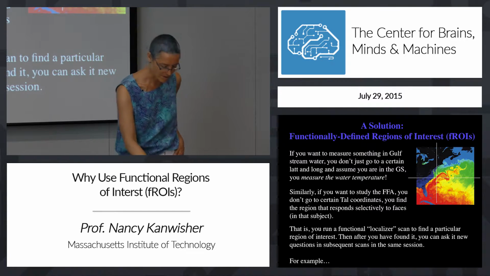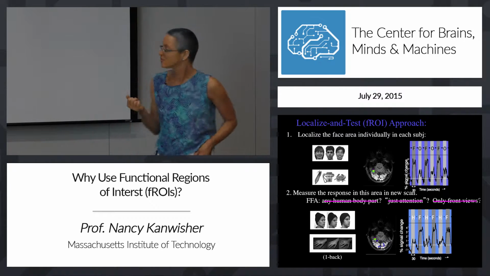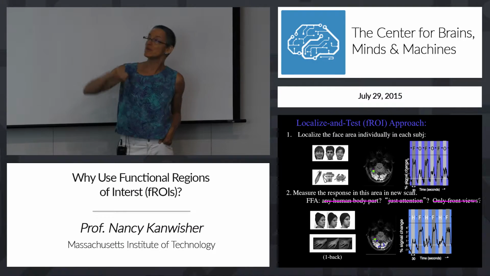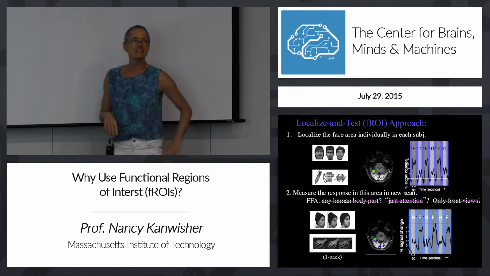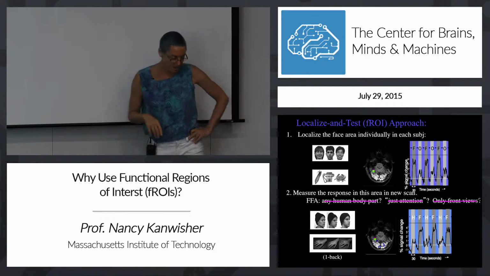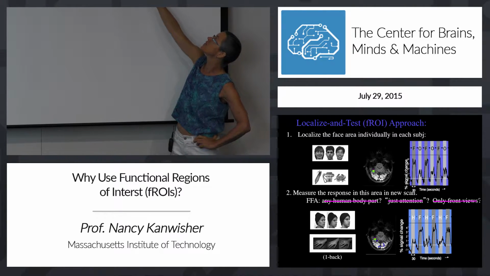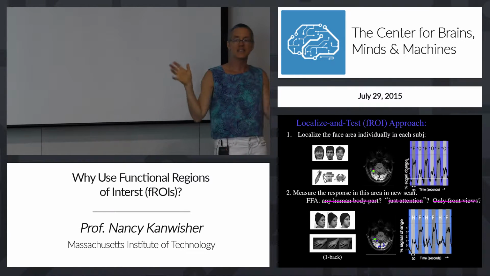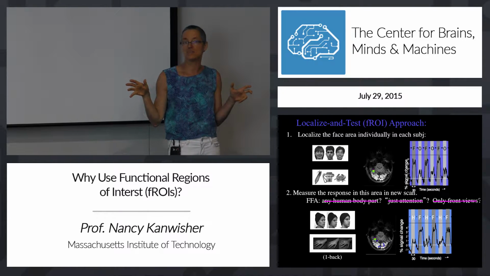So, for example, here's some ancient data from my first paper on the fusiform face area. We compared faces to objects. We get this nice little activation in a horizontal slice of the brain right there. We check by looking at the actual magnitude of response, and you see high responses when the person was looking at faces, much lower when they were looking at objects. That's our localizer. We found that region. Now we want to ask other questions about it.